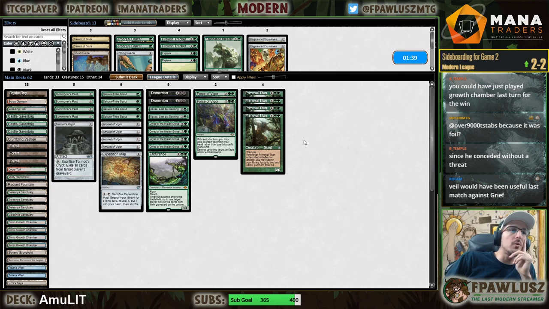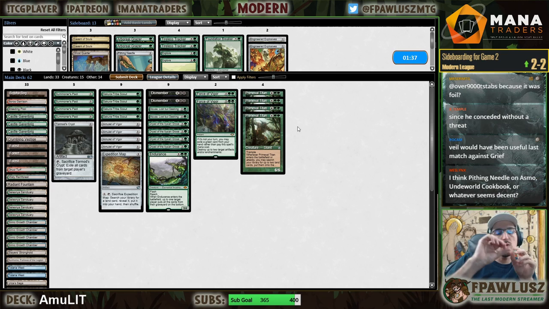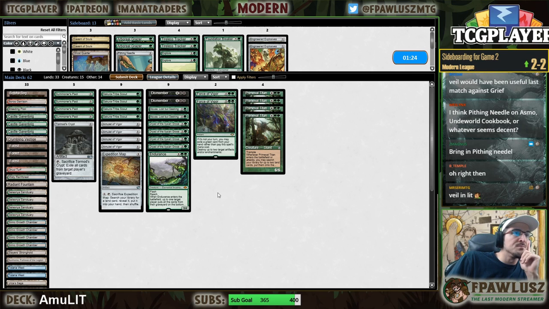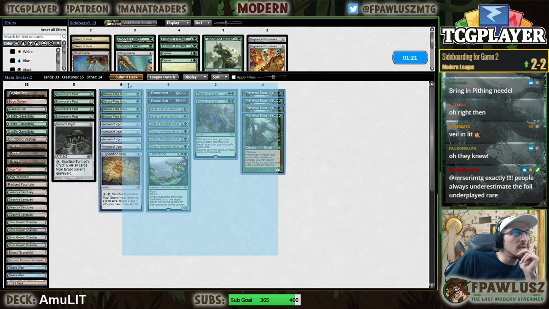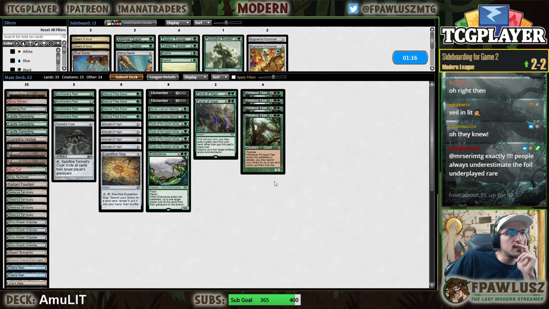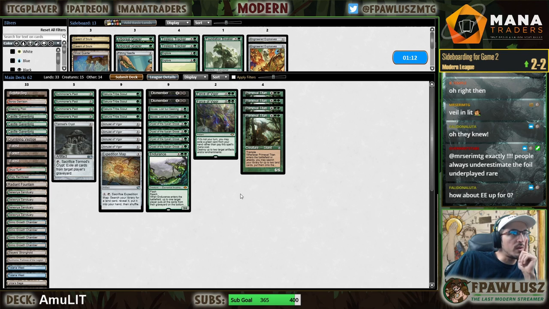Oh no, they bubbled me and they saw that there was a Tolaria West on the top of my deck, so they knew what I was drawing. Veil would have been useful last match against Grief. Yeah, sure. It's called results-oriented thinking. I don't really like that part. Not really the way that I build my decks.